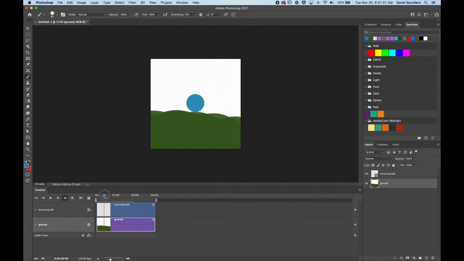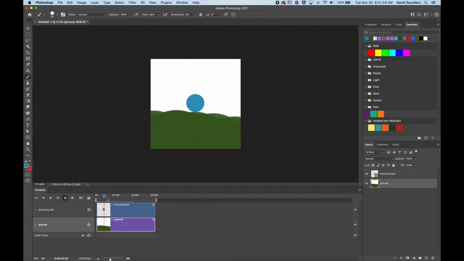So this isn't perfect, right? But you can spend a little bit more time, and if you actually draw the ball out, you can make it look like it's kind of stretching, and then it can compress when it hits the ground, and then it can bounce, and it makes it look a little bit more realistic. Okay, so that is how you can draw frame by frame.